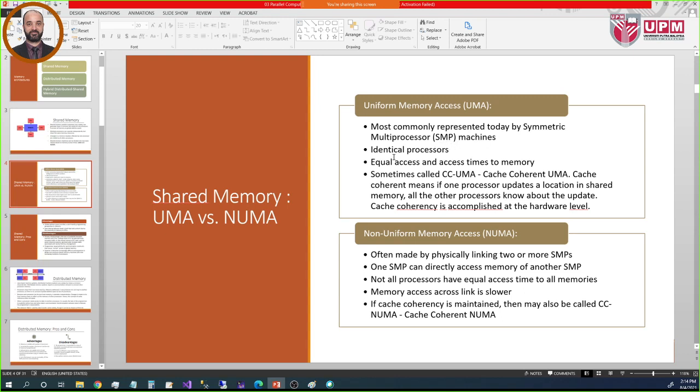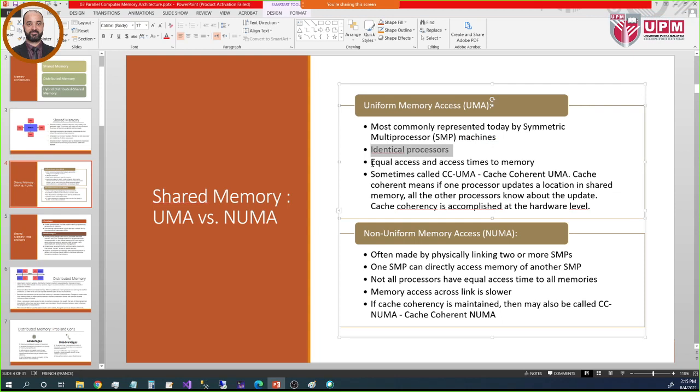This kind of architecture has identical processors. If, for example, they have four processors, all four have to be from the same family, using the same frequency, same speed, same clock rate, everything the same. This is what is meant by identical processors.